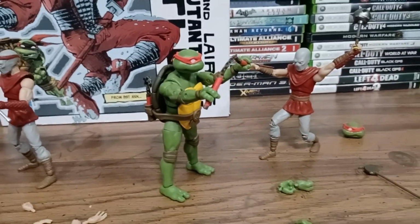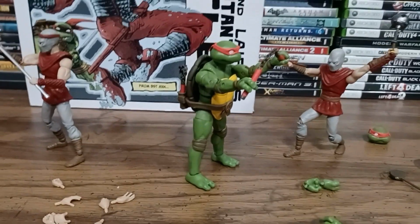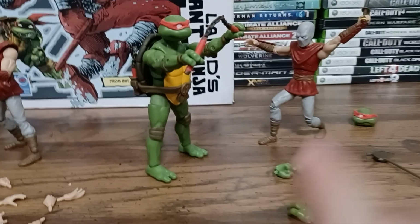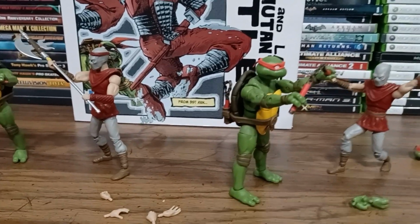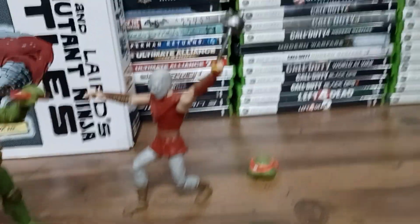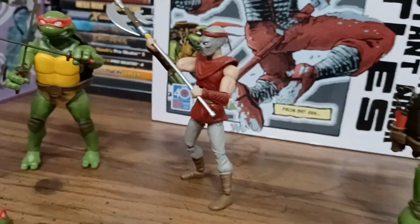If you remember from the previous video with the black and white exclusives, the joints were so loose, like a leg was falling off. It was a little bit of a disappointment. I think I just got a bad set. This is a lot nicer. Yes, there's still a little bit of looseness, like in the foot soldier's arms. Nothing falling off, just loose as far as posability. They're a little floppy. But you know what? I'll give it props. You don't get to pose foot soldiers or other toys much like that. I never did growing up. So the fact that he's actually going to stay like that with their joints, I'll take it. I'm actually really happy with that.